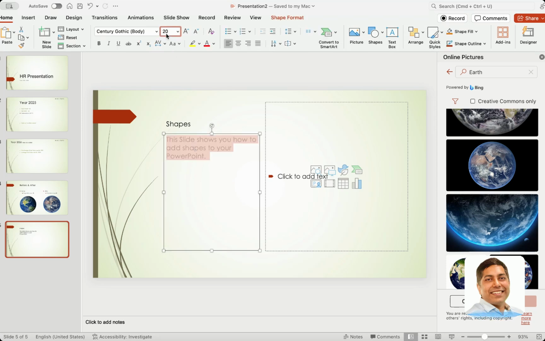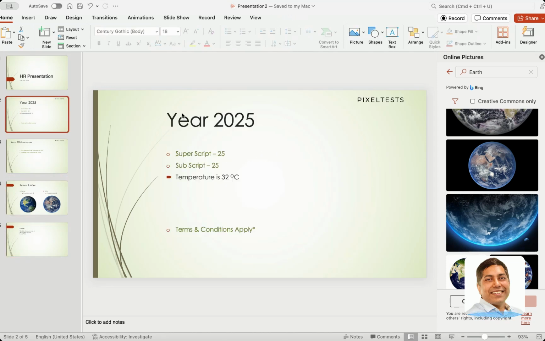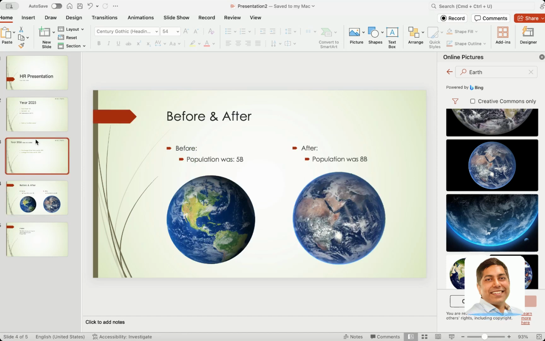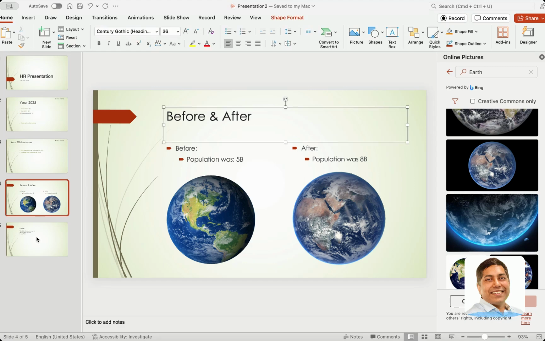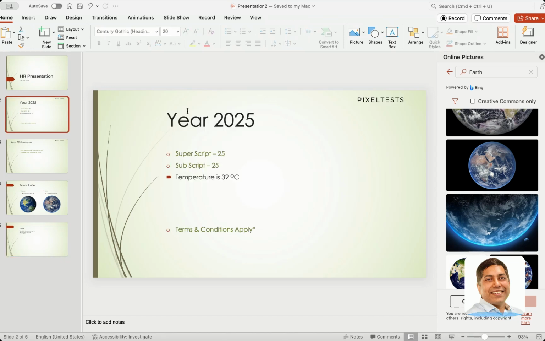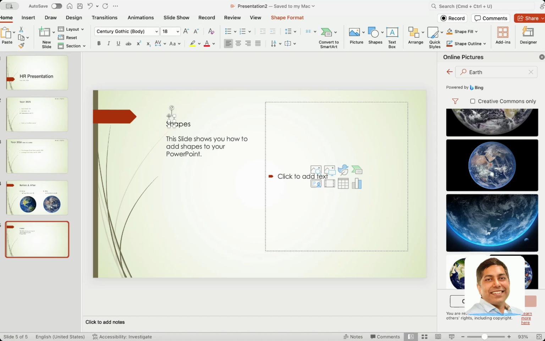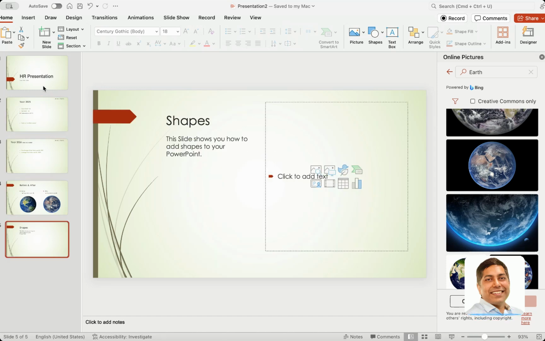So instead of 20, I'm just going to keep it 18 again. Same with headings also, right? If you have headings everywhere in a particular format, like a particular size, you want to keep it the same everywhere. So now you see here the heading is 36, and here the heading is 36, and here the heading is 20, and here it is 54. So I'm just going to select this, say 36, come here and select 36. Now you can see if I come from the top, things look uniform, right?